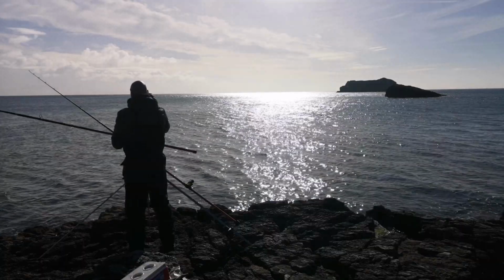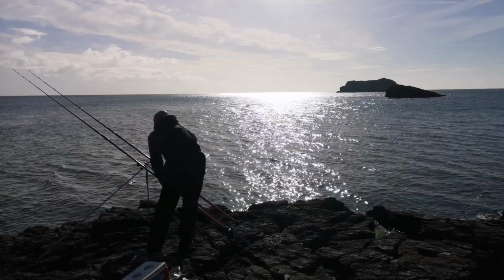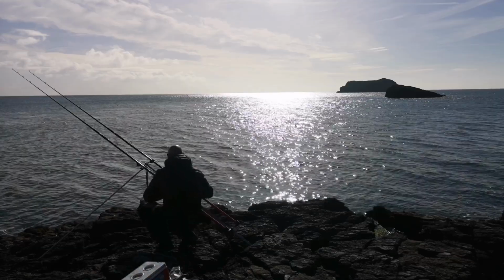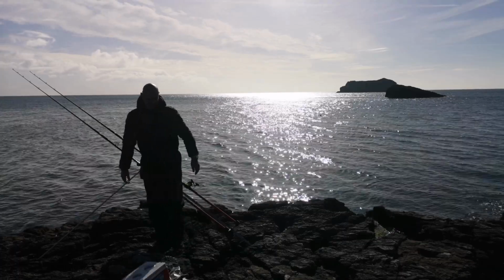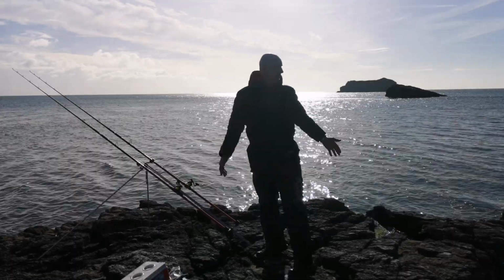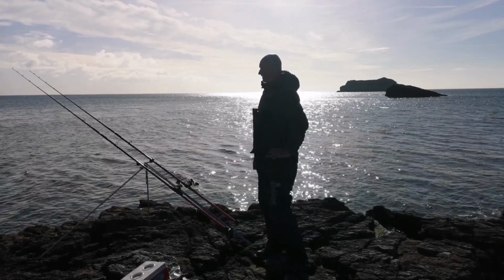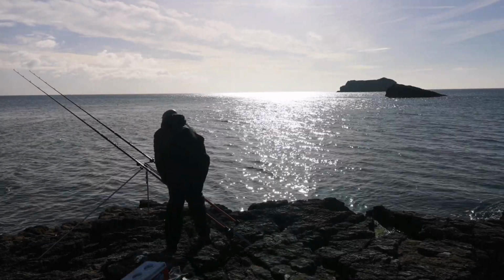Some lovely little birds flitting around, you might be able to hear them. Some turnstones, I think they are. Okay, I think we're ready. Bring on the fish. Yep, that's it. Right then, all we can do now is sit down, chill out, wait for the fish to come. Actually, it's warmed up really well now. It's getting quite hot in this. Yeah, it's definitely pulling. Definitely pulling around, even with those 6-ounce grips on.